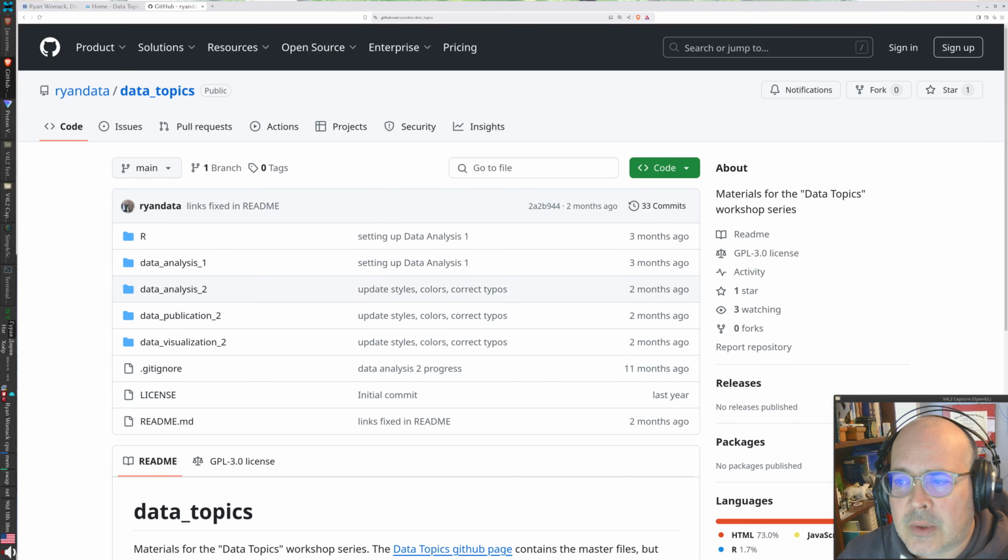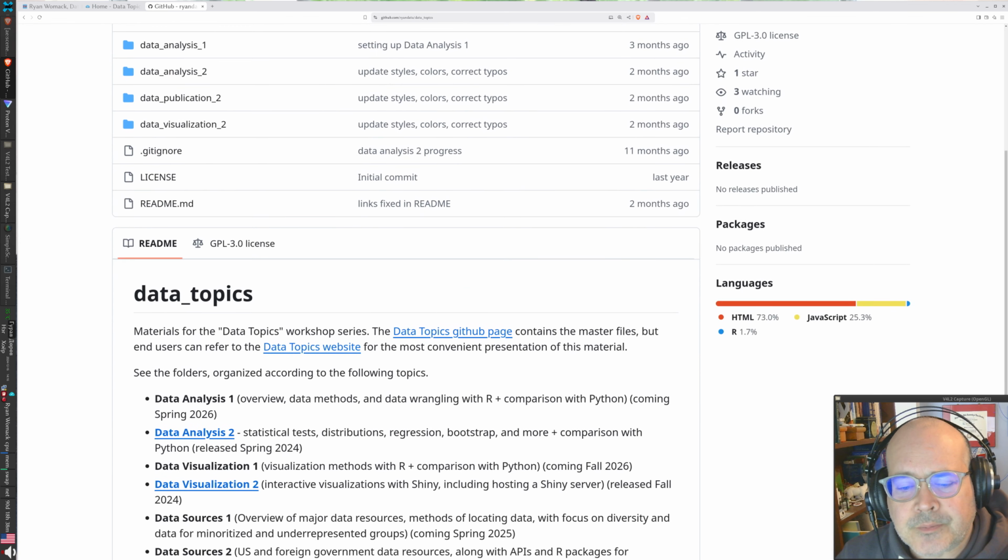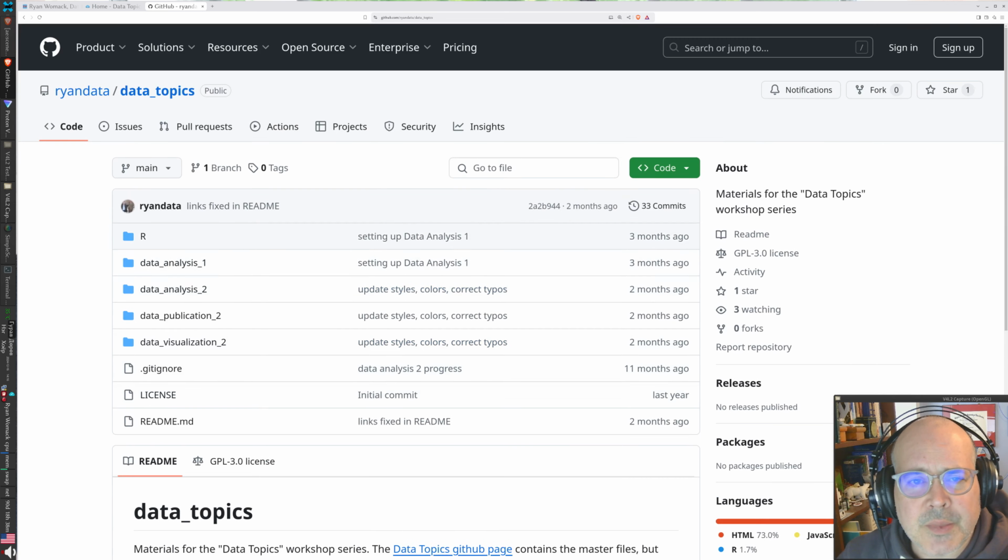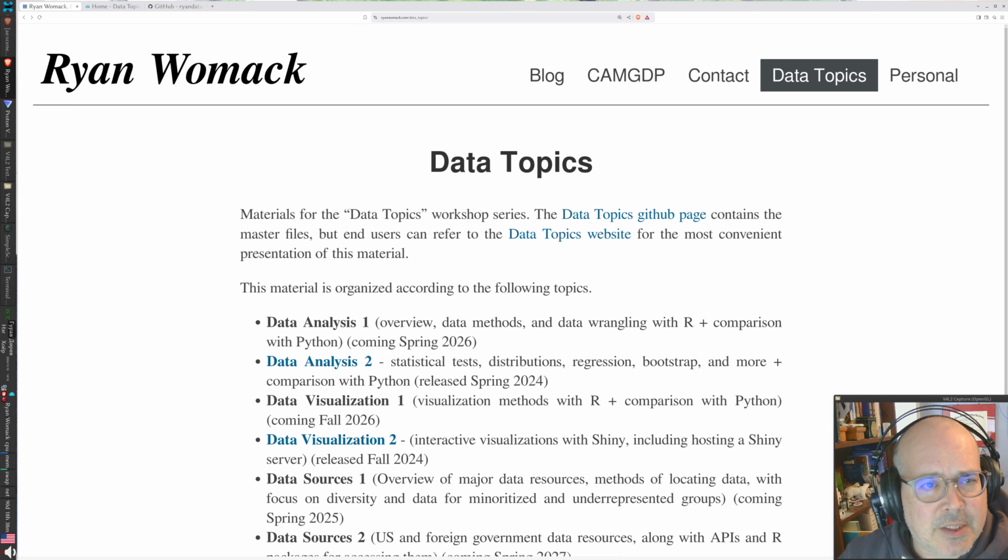So you can pull all the code at once with a git pull or download the bundle from GitHub. So you have several options of how to get the material.